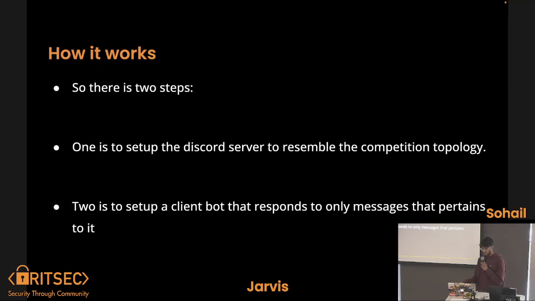Then the client will look at the configuration file, figure out which channel it represents and which one it should look at, and it only responds to that channel, so it doesn't respond to a random different ping I'm trying to do.